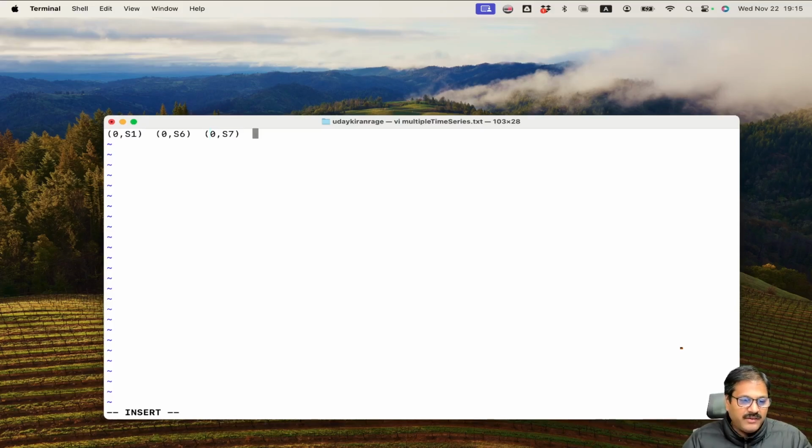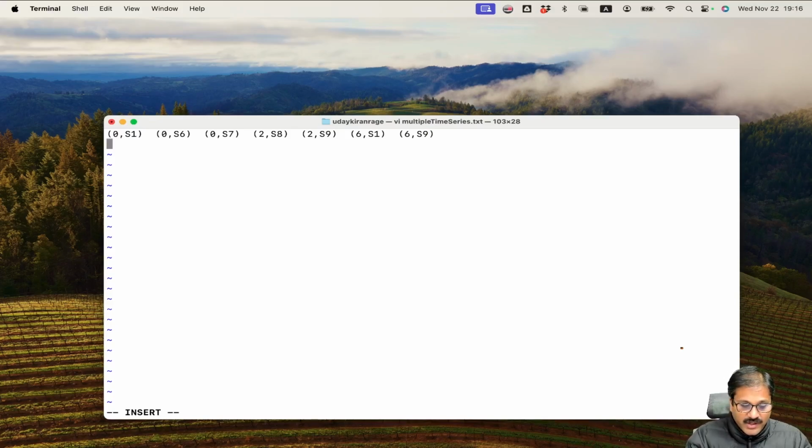Then at 1 hour, no sensor has recorded high levels of pollution, but at 2, sensor 8 has recorded. Similarly, sensor 9 has recorded. At timestamp, let us say 6 hours, S1 has recorded. 6, S9 has recorded. So this way we can write.